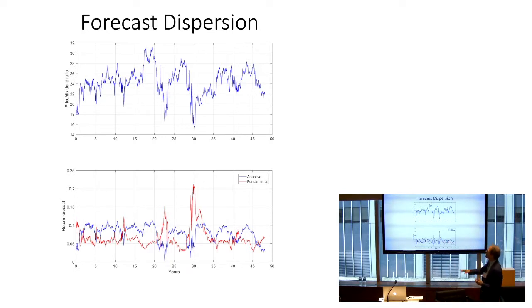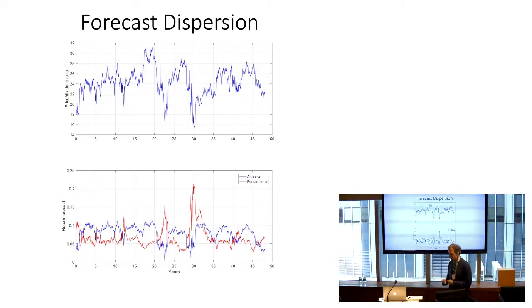When we talk about heterogeneity, these are the adaptive and fundamental forecasts out there. That's the price-dividend ratio. What you can see, these are two large corrections that go through the market, and at each of those periods, these things spread apart. Actually this is true in actual human forecasting data. When we look at forecasts of market prices, when we see periods of high volatility or giant moves in the market, those are the periods when forecasts do spread apart. And so it's doing the logical thing.